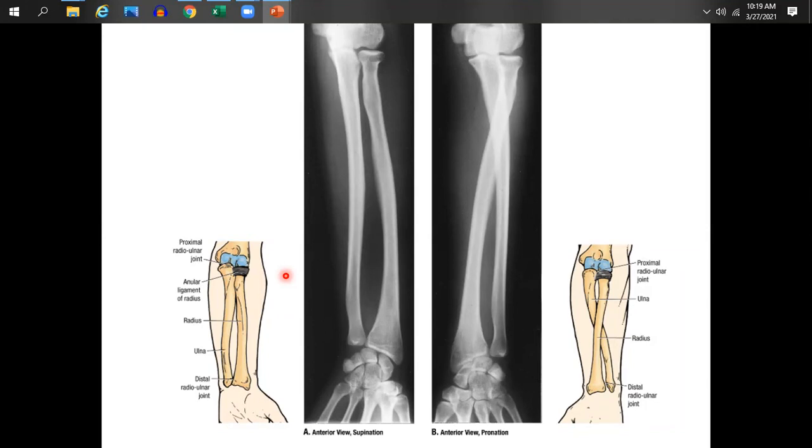Sure. So with the annular ligament, that only takes place near the radial ulnar joint. It has nothing to do with the point where the humerus meets the radius, or the ulna meets the humerus. It's only the radial ulnar joint, right? Correct. So it's just here. You can see how it's showing how it's connected to the ulna. You can't see it too well, but yes, it has to do with the articulation there. It doesn't have to do with the flexion or the extension of the humerus to the ulna. It's only about the radius articulating with the ulna.